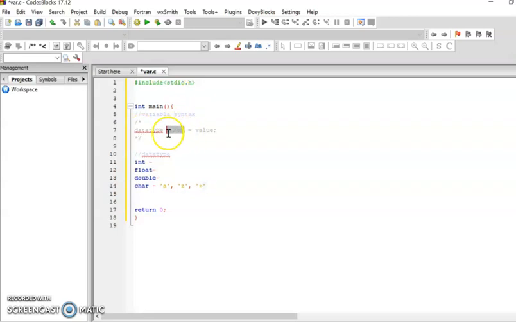Let's learn about variables and the rules of naming variables. You just don't write variables. There are rules to govern that.